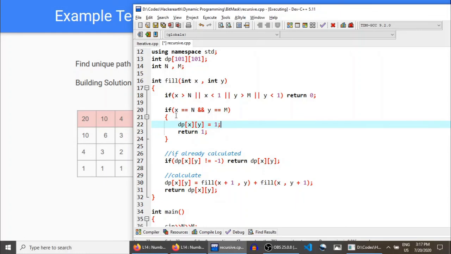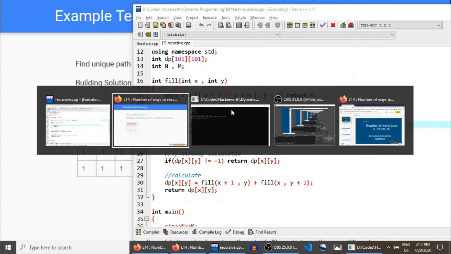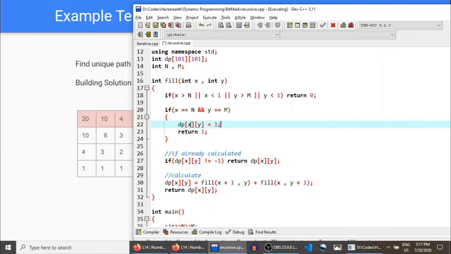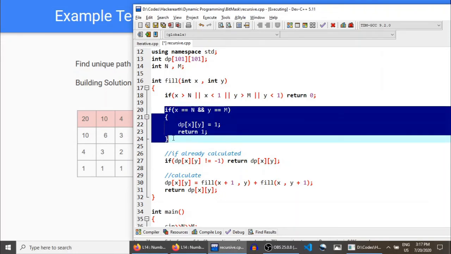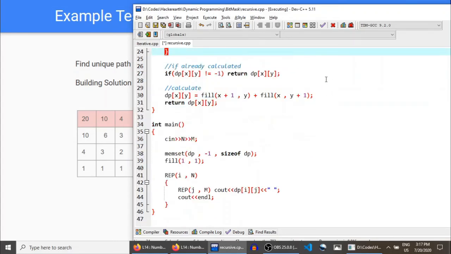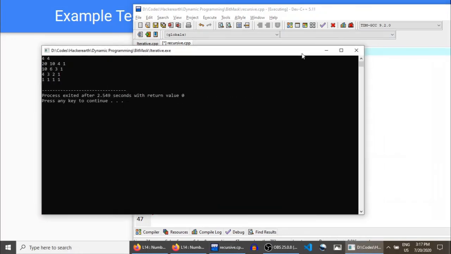So how many ways are there from nm to reach nm? Of course the result is 1, because if x is equal to n and y is equal to m, you are asking how many ways there are to reach the final destination from the final destination. So the answer is 1, and that is why when x is equal to n and y is equal to m, we would return 1. But before that, of course, we would store this into the dp array, even though at this point in the base case it is not necessary. So let's run this. I hope you have understood it.